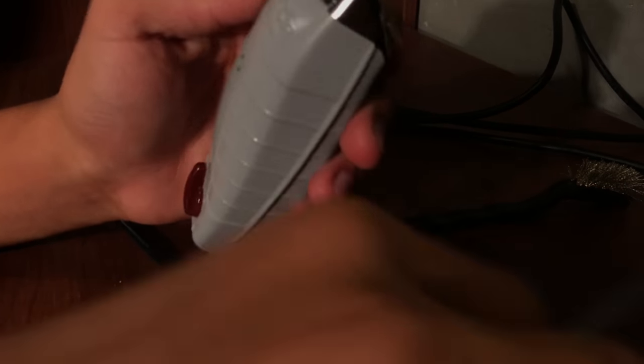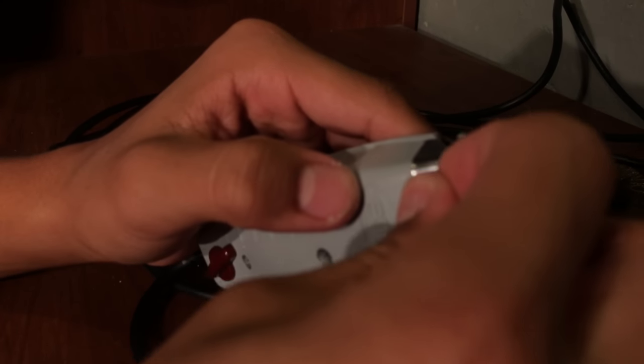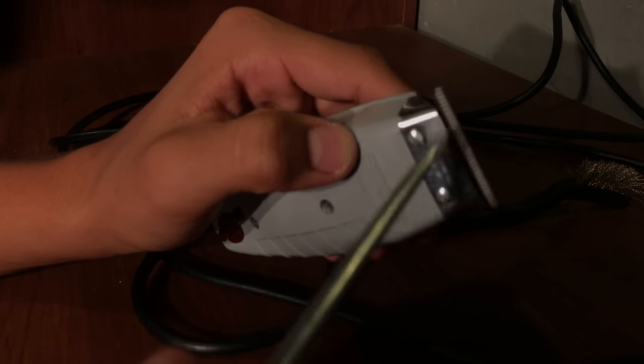As I said before, this thing isn't made for clippers, but I found it to be a very useful tool. It won't damage your blades or nothing, as long as you could be firm with it, but you don't want to purposely jack up the clipper blade. So we're gonna put it to the test.